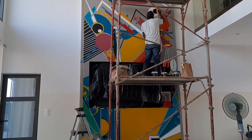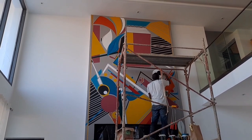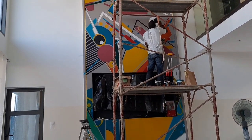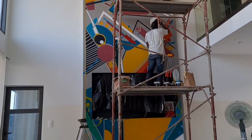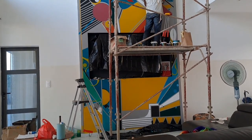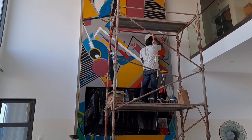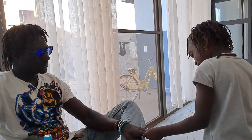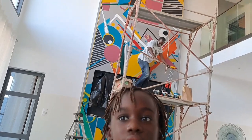But this is the idea that he birthed basically, and now this wonderful artist, I even love the trim. If you guys notice, there's a gold trim on the side. Like, wow, it's framed in gold. That's how we're going to make it look like an actual canvas painting. It's gorgeous. So we're wrapping it up. We're just about done. We just got to get the little touch-ups and stuff. That's all that's left, right? Just some touches. And I think finish with the scaffold. That's the most important thing because that's rented.